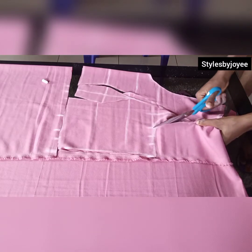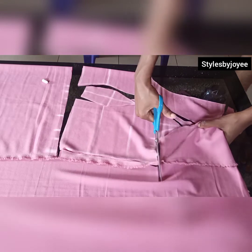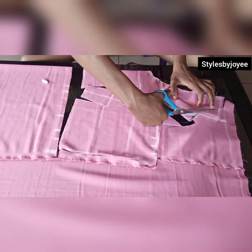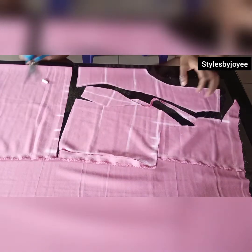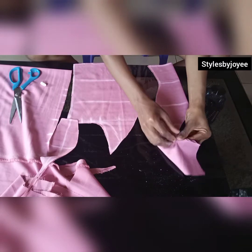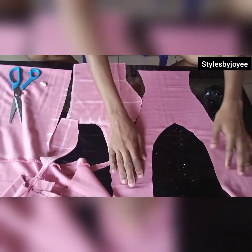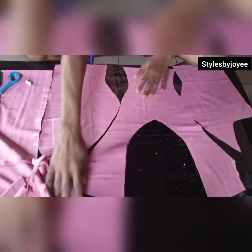And I'll cut my armhole. So I'll have this after cutting. Okay, so let's open it up and see what it looks like. Here is what it looks like, okay?